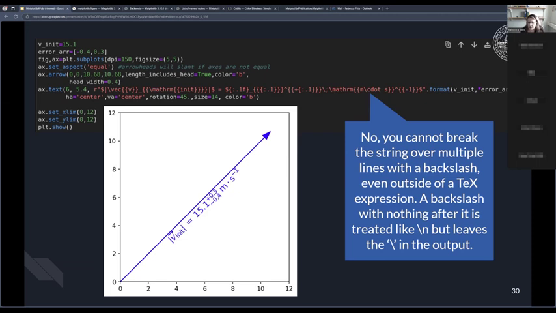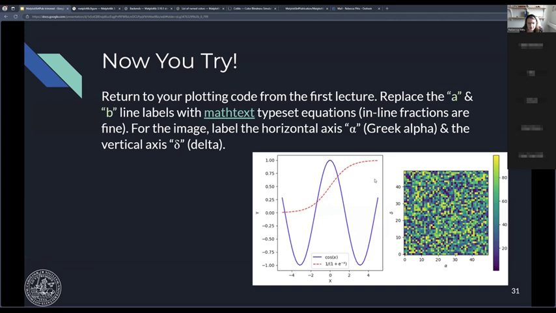Anyway, so now you're going to give it a try with a very, very simple example. So return to the code that you used for the little coding exercises in the first lecture. What I want you to do is replace the A and B line labels with the MathText typeset equations.